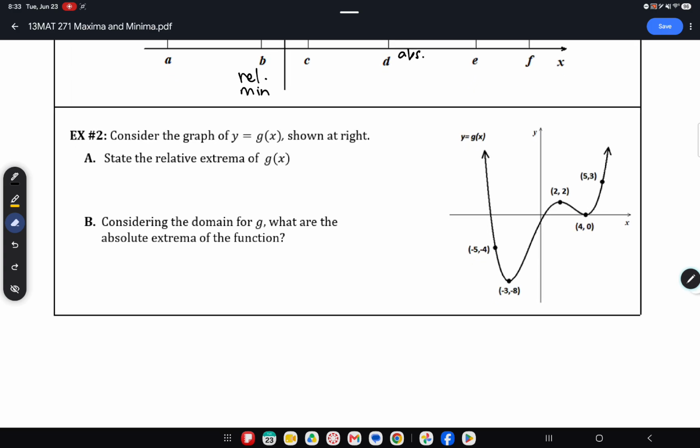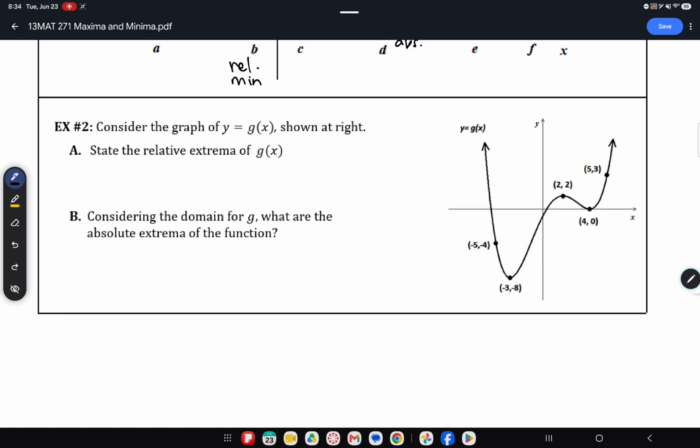So we got another one here. State the relative extrema of the function. So I want just the local ones. So I kind of also will look at it to see if there's any absolute ones. And what I see here is that this goes off to infinity. So there's going to be no absolute maximum because infinity is not a number we can pinpoint, right? And then minimum, I do have one that is the lowest. So I won't include that in the relative because it is an absolute.